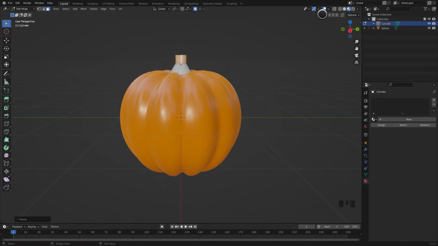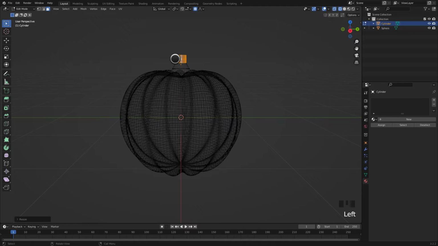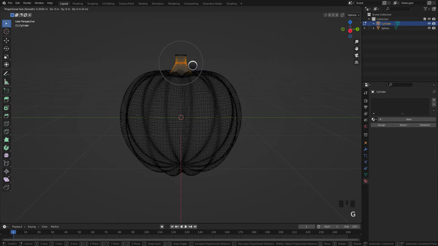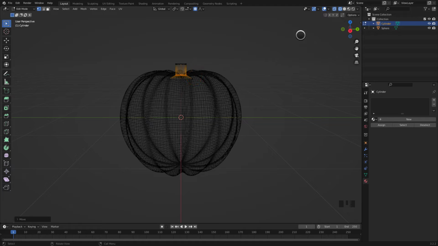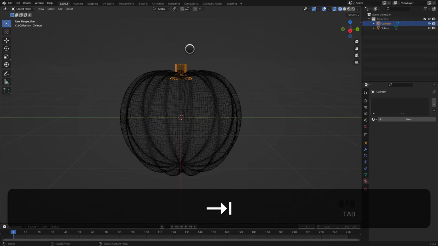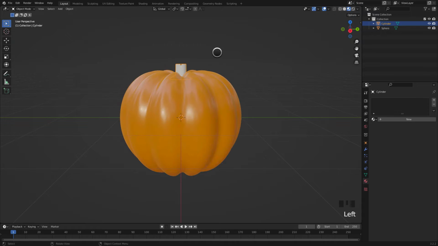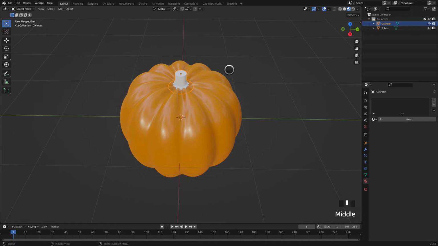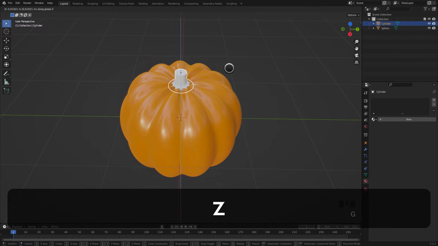Okay, now go to wireframe mode and just select these vertices and grab them down along the axis. You can see that, enough, and go to object mode, and grab it around the axis.